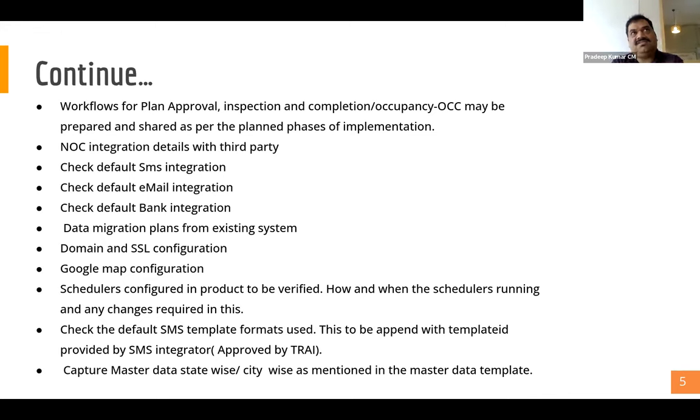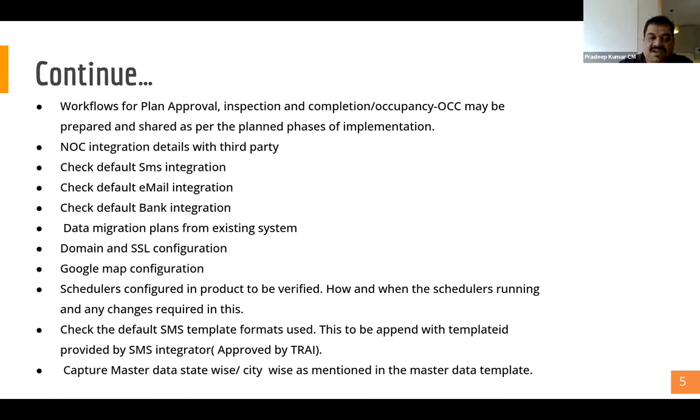If your city has its own monument authority or development authorities and you want to integrate with them also, these are all customizations required. The second one is SMS and email configurations. By default, we are providing some SMS services, as I already mentioned. It's configurable, okay? Based on the parameters, if I add all the things, it should work. It's easy to configure. You don't need to write any code specific to SMS.